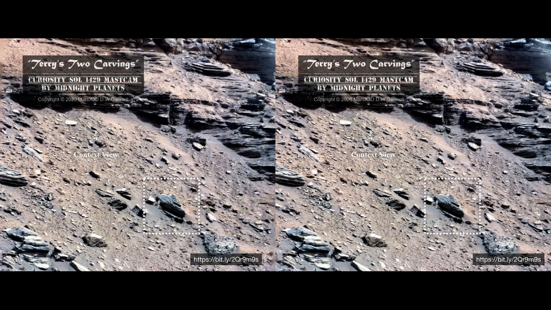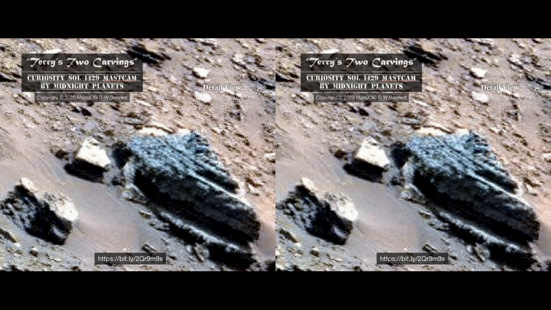This next context view captures a similar stone on the side of yet another hill. You can see how it kind of pops out from the background. Now this looks fairly similar, doesn't it? And there's another triangular block just to the left. It's kind of beat up, but still it's so regular that it doesn't seem natural to my eyes. Nice job, Terry. Keep doing what you're doing.